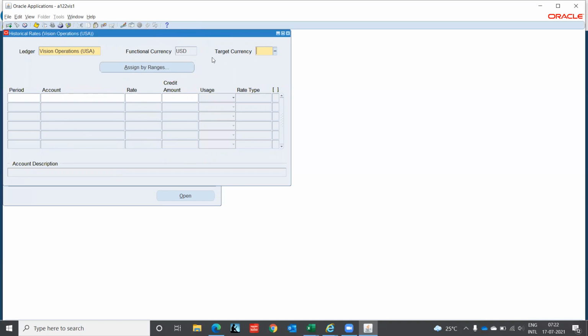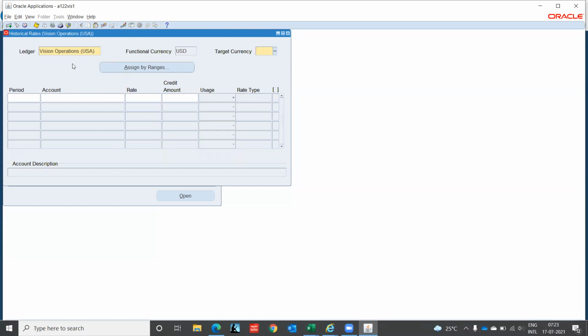As you can see, we are able to see the ledger also. Though we have not defined any ledger, we are just in the starting phase of the ledger definition. We still see a ledger is assigned to our responsibility. It is nothing but it is coming from your profile option, ledger name. Okay, we still have not completed the ledger setup, and it is defined at the site level, that is the global level.